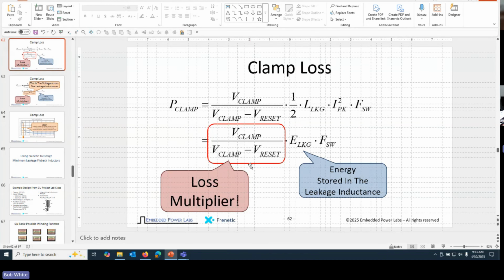You've got some design choices, this clamp voltage, the turns ratio, because that's set by this reflected voltage, makes a big difference. And then the use of the Frenetic tool: it doesn't matter what this multiplier is, we want to minimize this leakage inductance, this energy stored. And the Frenetic tool gave us a way to do that. You saw we could get a 4-to-1 reduction over a very simple winding with the interleaving and then adjusting the various wire gauges and experimenting.